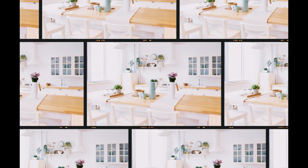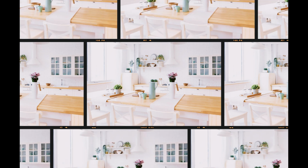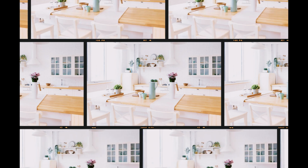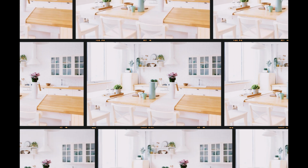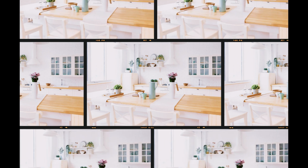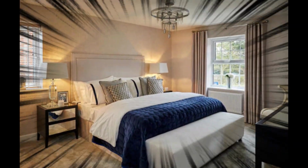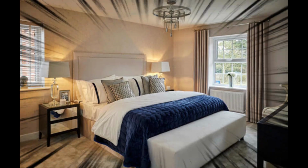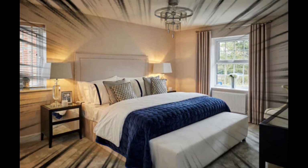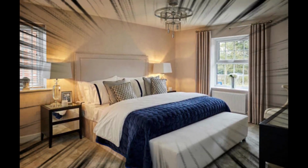When developers plan a show home, they're creating a lifestyle and a story that goes with it. Their aim is to encourage you to buy into the idea of the life you could have here, not just the bricks and mortar. It's important to remember that you can't actually buy a lifestyle, and more, should you want to. Your home will develop a life of its own thanks to you and the things you do there, so avoid getting emotionally attached. Small rooms will feel larger if there's a sense of visual order. So you'll often see bedrooms laid out symmetrically to fool your brain into thinking the room is more spacious than it actually is. Regularly spaced symmetrical objects.